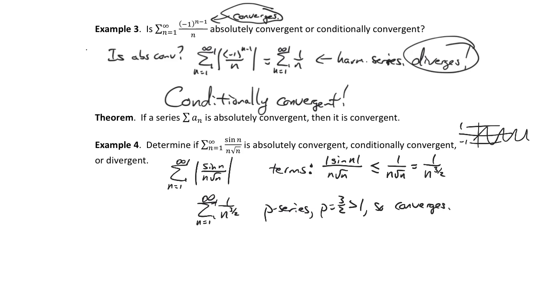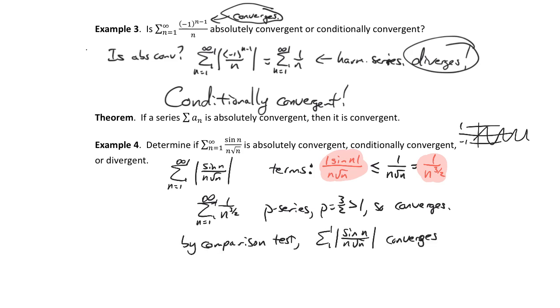That's interesting. So what? So what, you say? It converges. So if we have any series consisting of terms that are smaller than it, that will also converge. And lo and behold, back here, the series that we were looking at is less than or equal to that series. And so by the comparison test, the series that we were looking at, the absolute value of the sine of n over n radical n, converges. But wait, there's more.